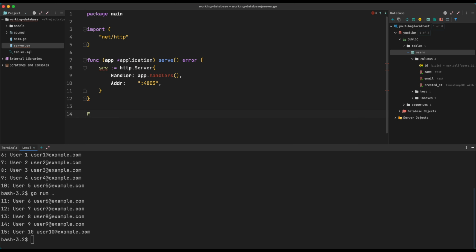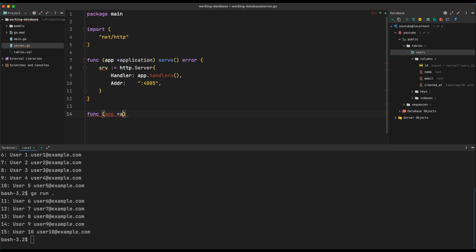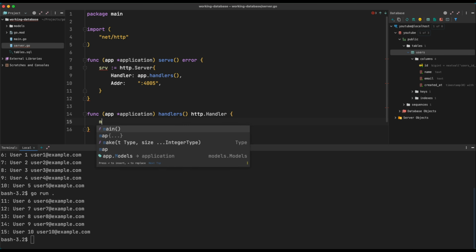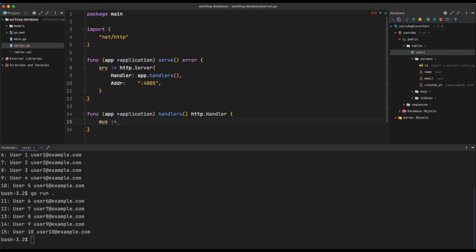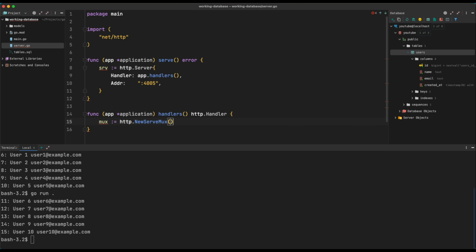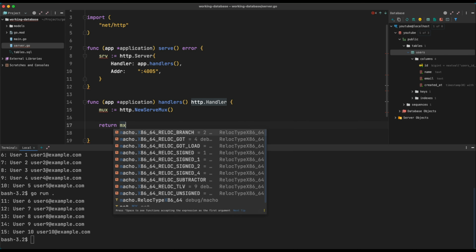Since we are here, I'll just add the func application handlers would be HTTP handler. I'll just do mocks would be http.new server mocks or serve mocks, and I'm going to return mocks.